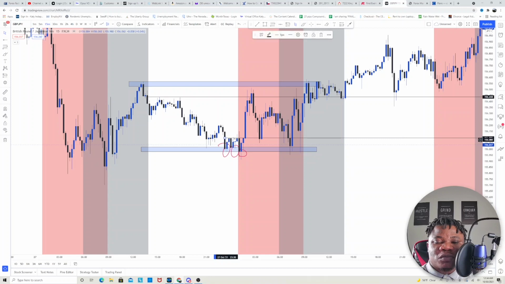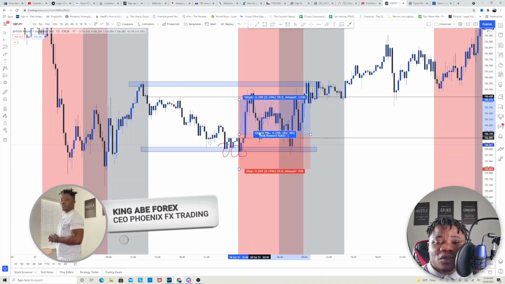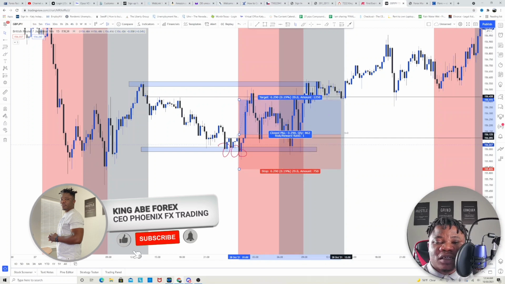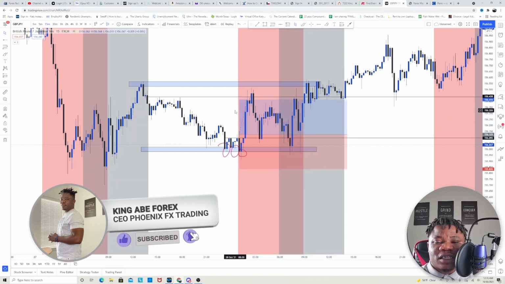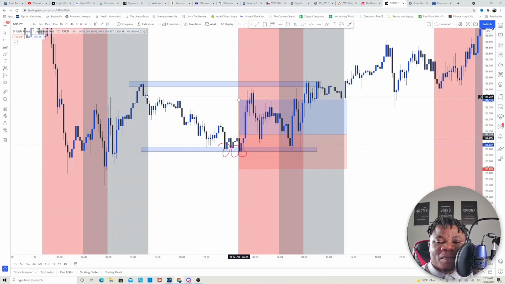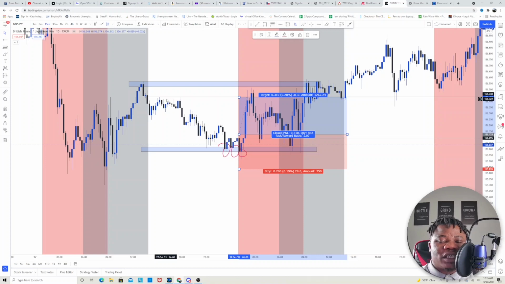I'll wait for price to break this previous high that was also created during Asian session right there, and I'll have my entry right here at this bullish engulfing candle. This is where my entry is going to be, and for my take profit, now I have all my zones already. My first take profit is absolutely going to be this zone here, because as you can see, we have a high here. Price created a high during Asian session, so this is our high right here.